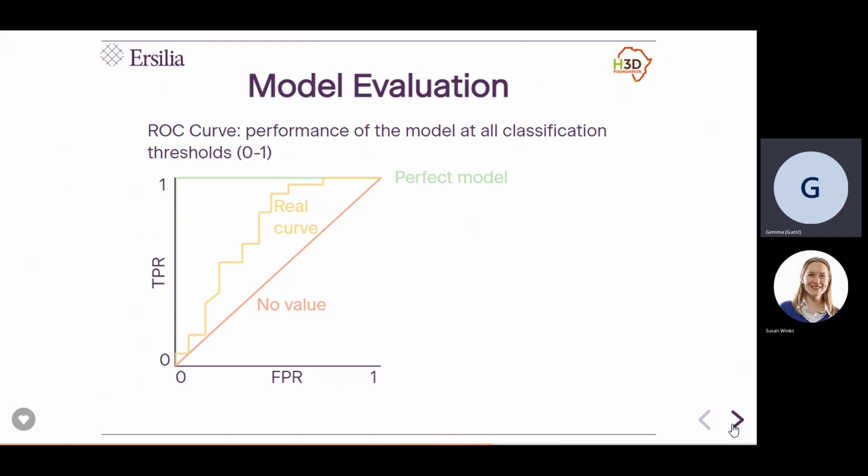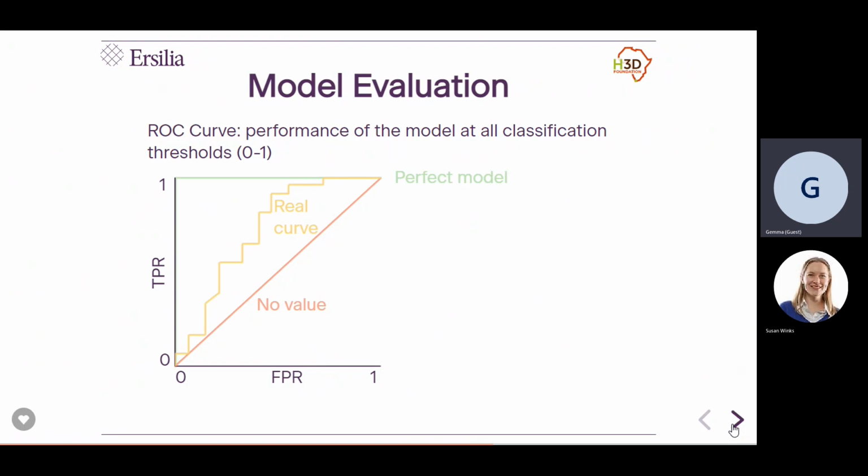I'm sure some of you have seen these curves. The closer this curve is to the perfect, the better the model is. If the curve is below the diagonal, you may have switched zeros and ones at some point.